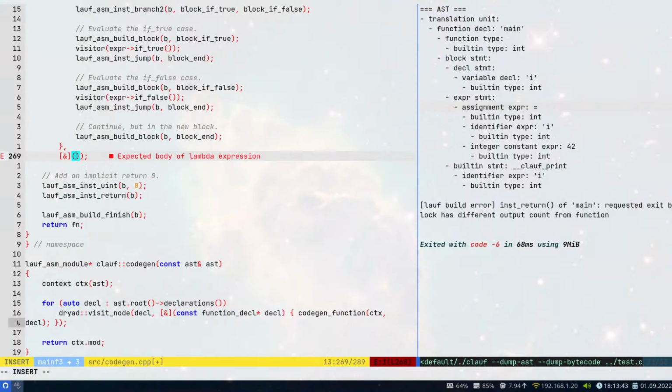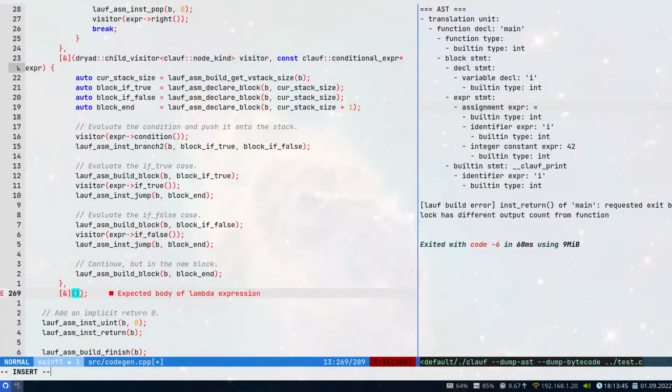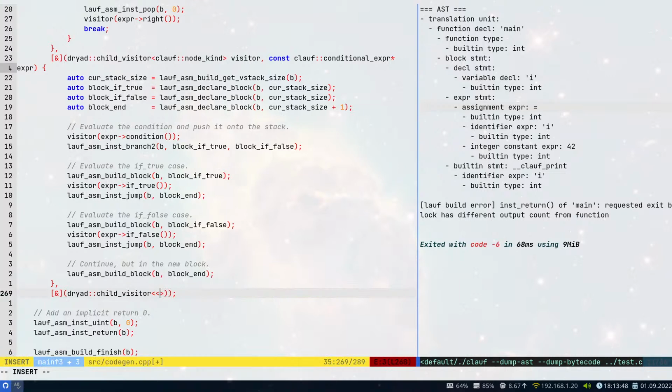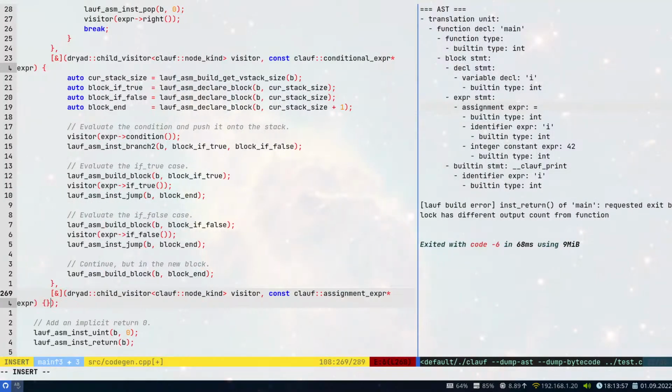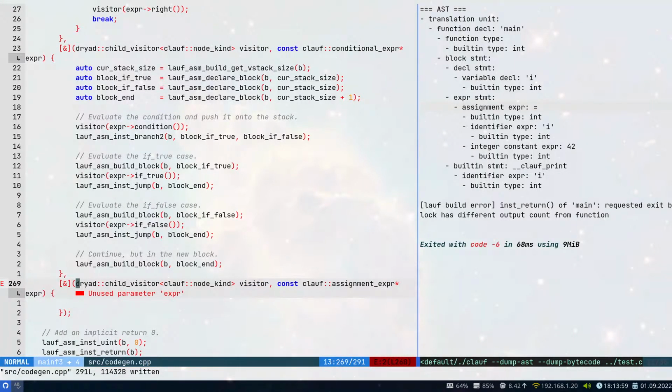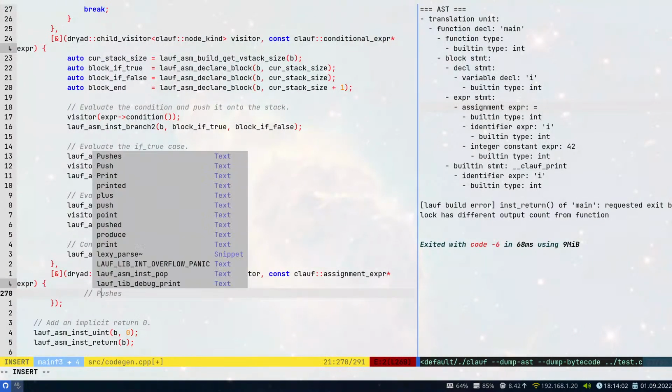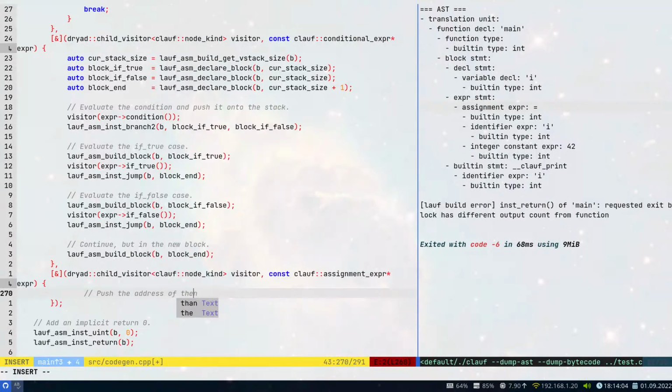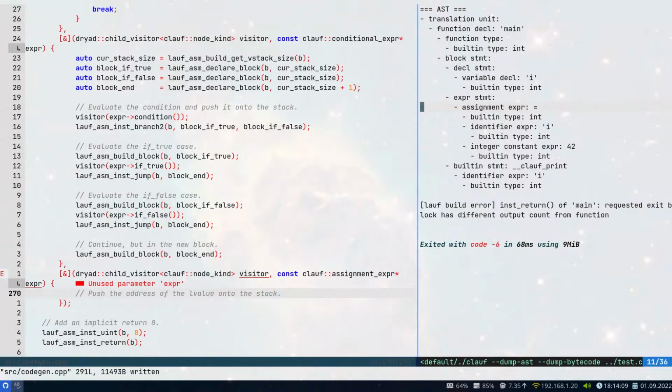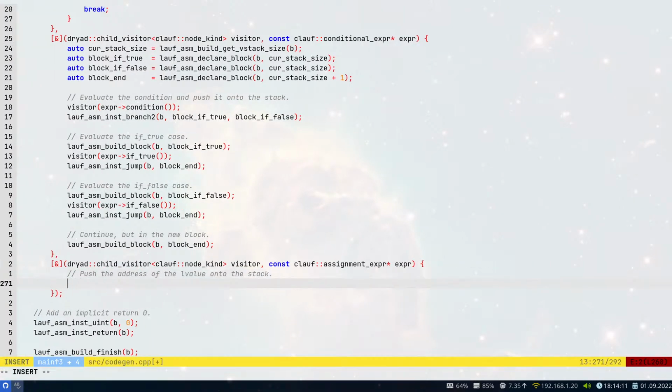And because we need to treat L values specially, we also need to use the child visitor again, because we can't get the default behavior. So what we need to do is push the address of the L value onto the stack. We don't want its value, we want its address, so we can store something into that address.